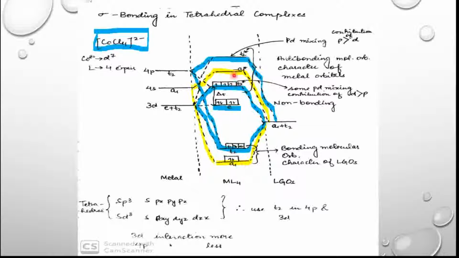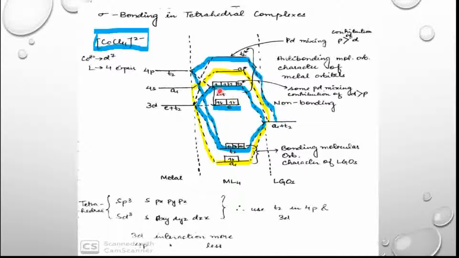So first of all, out of these 15 electrons, you will see 8 electrons are there in the bonding molecular orbitals. You can see 1, 2, 3, 4, 5, 6, 7, 8, right? And then the next 4 would be in the non-bonding ones. 1, 2, 3, 4, that is 12. Now you are left with 3 electrons.